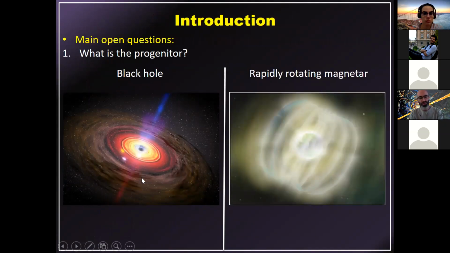Still, even though we have this very broad brush picture of what gamma ray bursts are, many things remain open and unknown in this field. We can go through the chronology of a gamma ray burst, and almost every step of the way, there is some very big question that is still unanswered. For example, just to give you a taste of this, we talked about this central engine that is launching the relativistic jet. We still don't know, is it always a black hole? Is it actually more often a rapidly rotating magnetar? There are ideas suggesting that either one could play a role, but we still cannot say for sure.